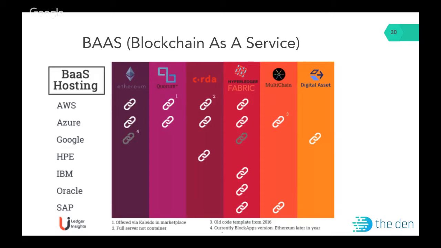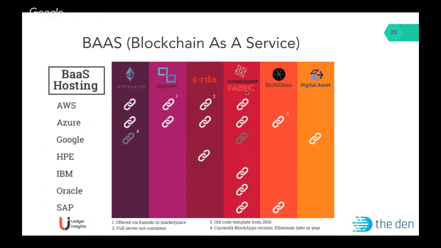So going back to this diagram, and this is very important, if you're an enterprise on the cloud, you want a blockchain platform that's adaptable, right? If you look at it, you have Ethereum. AWS does support Ethereum. It does have some functions, like cloud templates. You can pursue it. Azure and Google, I don't want to talk about Google just because they're very secretive right now and there are no answers for it.